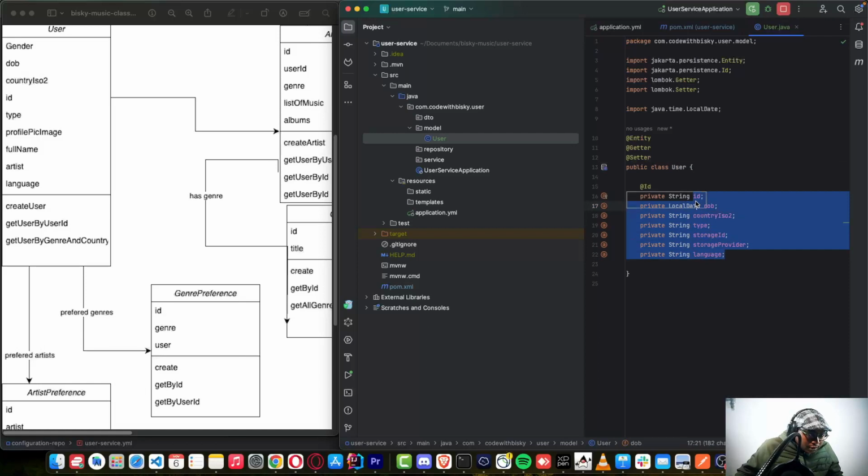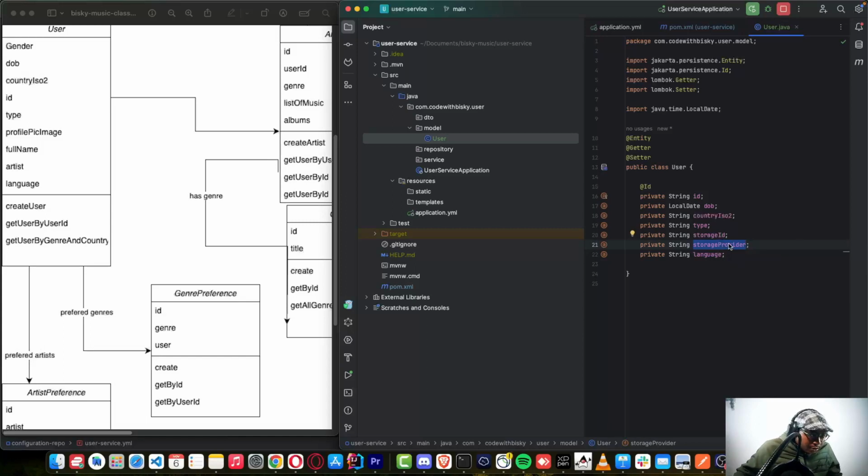So before we run this one, we want to add an enumeration of storage types. For storage providers, we can have multiple such as AWS, we can have BunnyNet, we can have Google Cloud Storage, and we can have Upright. There are so many.